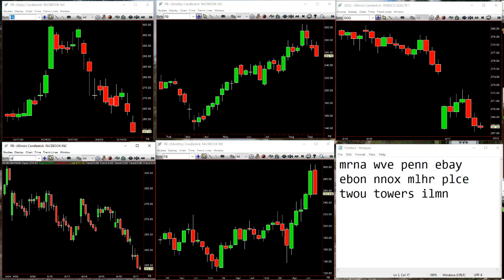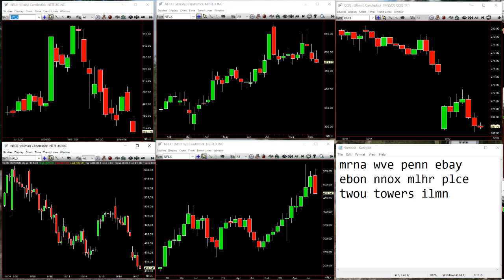If you go to Netflix, you'll see this. Inside 60, down lower left, inside 60 to the downside to cause the outside month that we've been looking for here. Below 466.55, which it did, right? And still taking out previous week's lows. Yesterday tried to go up and then failed. And now these two become an outside day of all this, right? There's your 2-2 reversal to take this out and take that out is what we're looking for.